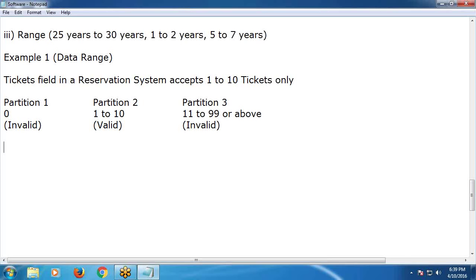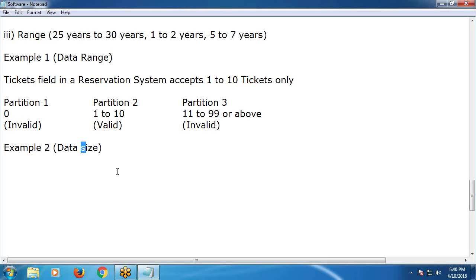Next, example 2. This time, data size. Focus on data size. Sometimes we need to focus on one or more factors. Suppose the phone number field accepts 10-digit numeric values.